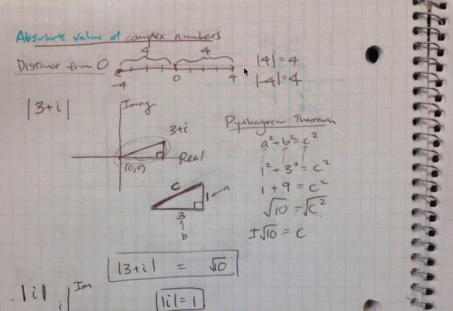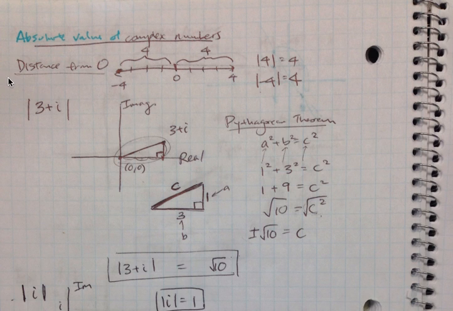So if we draw a number line, we have the number 0 here, and we can see from here that the number 4 is 4 units, 1, 2, 3, 4, 4 units away from 0. So the distance between 0 and the number 4 is 4 units. That is why the absolute value of 4 is equal to 4. Now if we take a look at the absolute value of negative 4, negative 4 is also 4 units away from 0. So because negative 4 is 4 units away from 0, that is the distance away from 0, that means the absolute value of negative 4 is equal to 4.